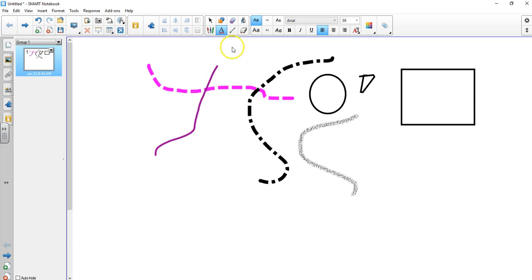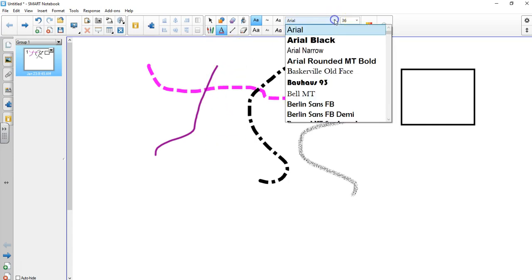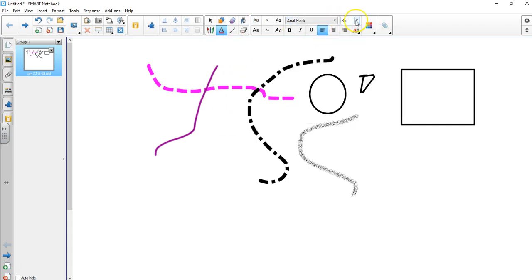The font tool. Over here, adjust your fonts. Your font size should be no smaller than 34 when you're doing this, because you've got to think about the kids that are out in the classroom. They need to be able to see this. And so there's your font. Just click in there and put in your font. And you can adjust size and type of color and all that with this also.